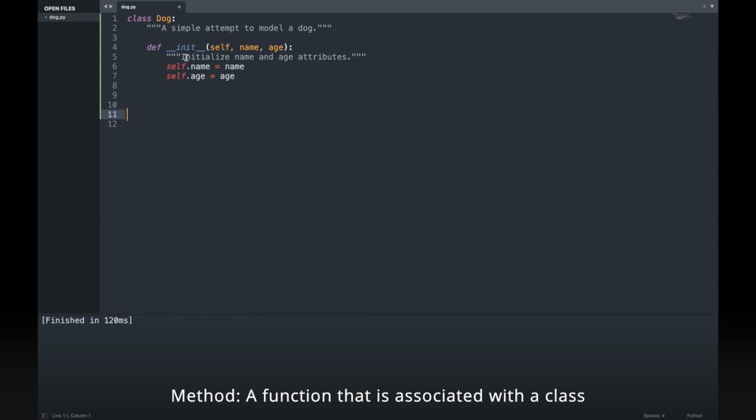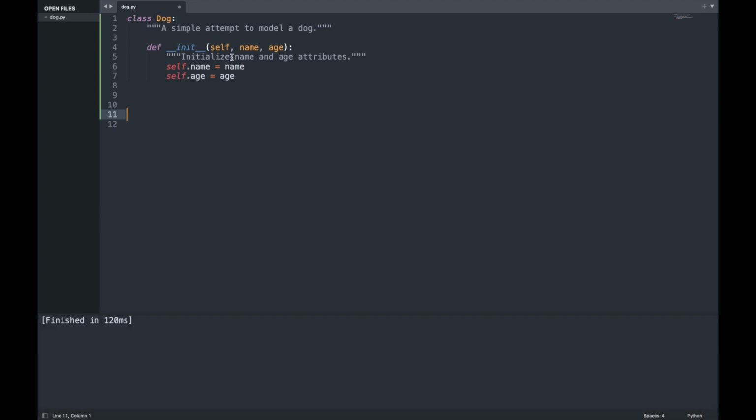Inside of our init method we have again a docstring that briefly describes what this init method is about, and then we are using this syntax to initialize the different variables that we're going to use. We're using self, which means we are referring to the class itself, and that's necessary in order to actually set values inside of our class. We're using self.name to set the name variable here, and we're going to set it to whatever is passed in as an argument to our init method. And we are doing the same for our age variable.